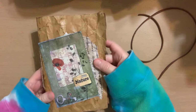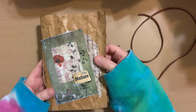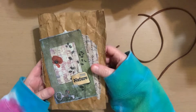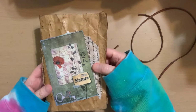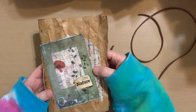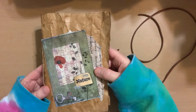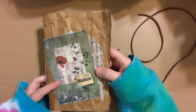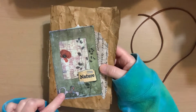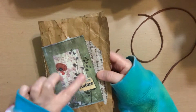I wanted it to look old and leathered, kind of like what you would see, almost like the field guide. I don't know how many of you have seen Raiders of the Lost Ark, but the one that Professor Jones carries in his pocket. I wanted it to kind of look like that, only it's not for archaeology, it's for nature. And in that, I mean, just the journaling card is just gorgeous. The colors, it's got a poppy on it, it says nature, it's got like a key fob on it. It's just amazing. Some plants.